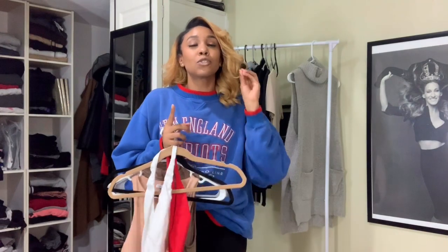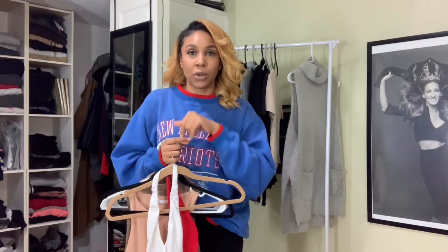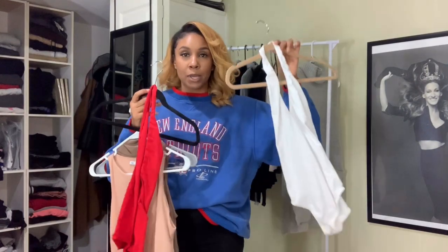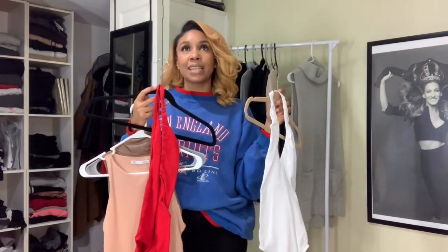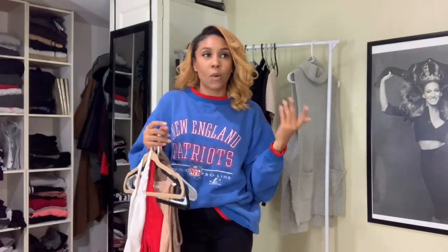I love American Apparel — I was so mad they went out of business because I loved them. It's like a minimalistic dream. So when they did go out, I stocked up on onesies. I got their basic cotton onesies — I have a black one and a nude one as well. The white and the red ones are fire ones to wear. I'll just wear these with some jeans if I want to go out and wear something really simple, and then wear my leather jacket over it or any kind of jacket. You can also wear these in the summertime.